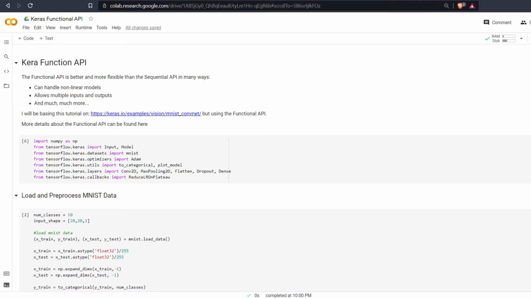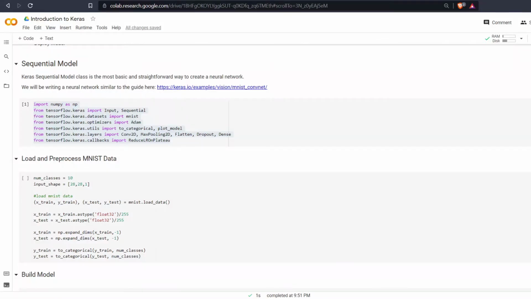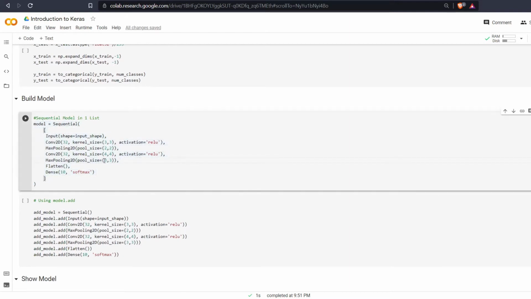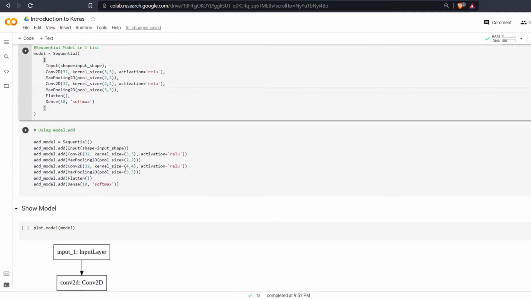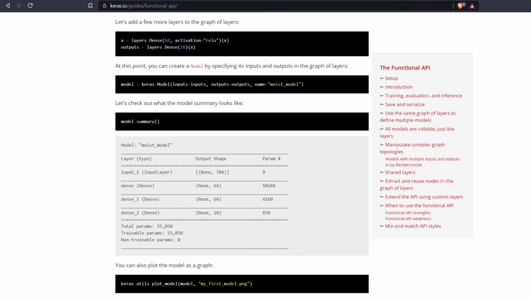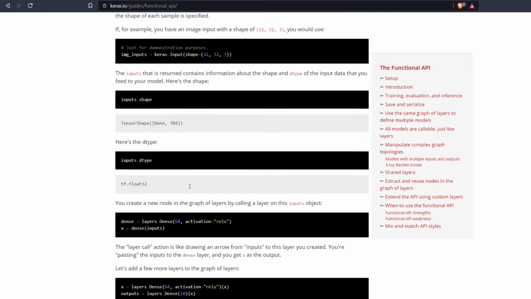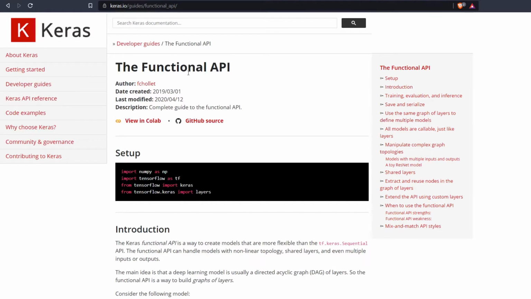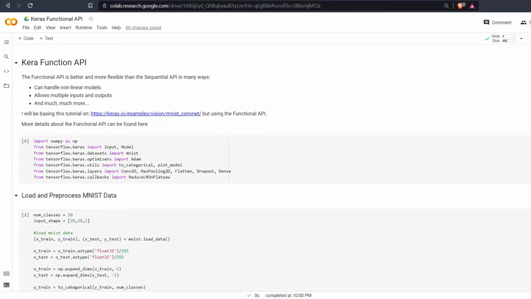In previous videos, we made models using the sequential model, and if we look at the sequential model here, we can see that we built a sequential model and we also practiced with the model.add in two separate videos. Now we are going to be moving on to the functional API, and we can see all the instructions for this functional API in this Keras web page. You can also see it in the TensorFlow web page. But for now, we are going to be switching over to our Google Colab document here.